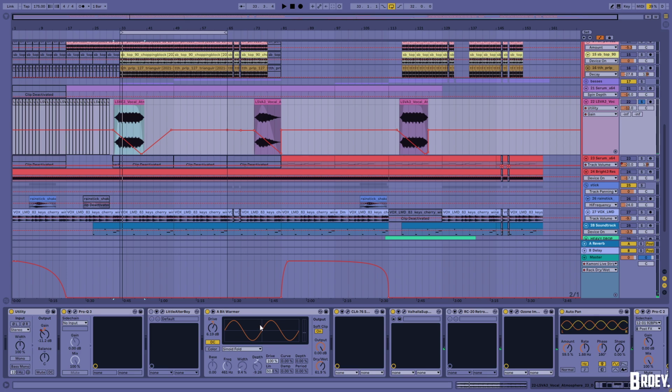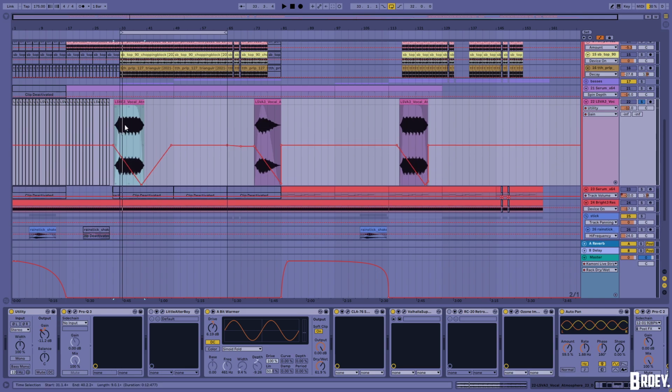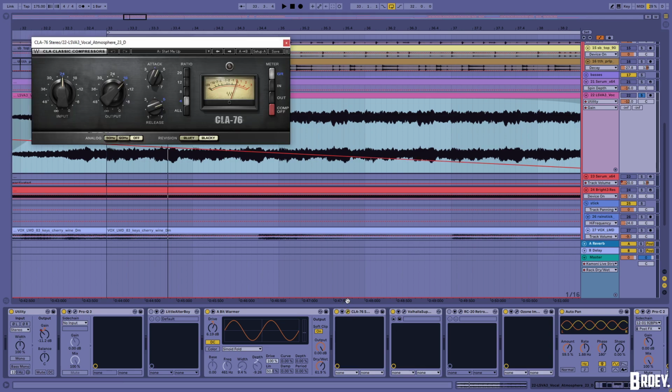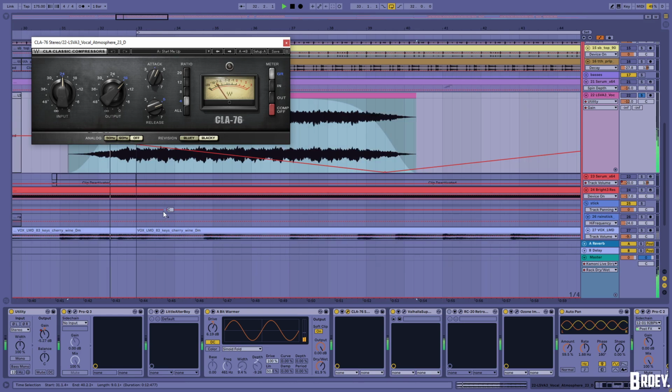But I did the same thing. I added some saturation on a soft clipper. And then there were some peaks, as you can see here. There were some volume inconsistencies, so I threw a compressor on it. It's not really doing too much compression. Okay, it's actually doing a lot of compression. It's taking around 7 dB off, but that's fine. I wanted it to be a little more consistent throughout. It's not like an actual vocal take.